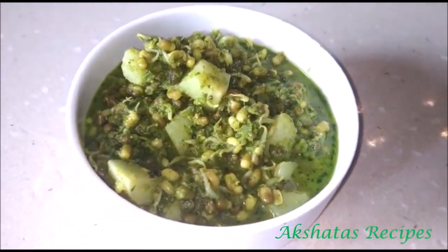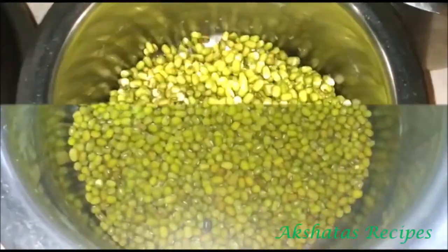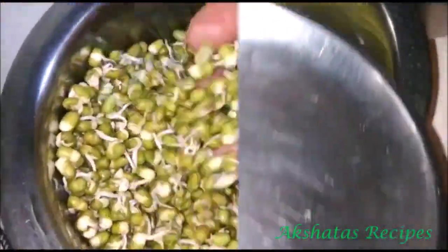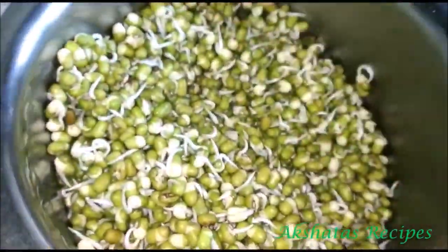And for those of you who want to know how I sprout the moong, you can watch the remaining part of this video. So what I do is I take about 1 vati of moong. I wash it very well under water and then I soak it in about 3 cups of water overnight or for 8 hours. Then I remove all the water and keep it aside again for another 8 hours and then you'll see that it sprouts. So if you want more sprouts, just keep it for another half a day and you'll get more.